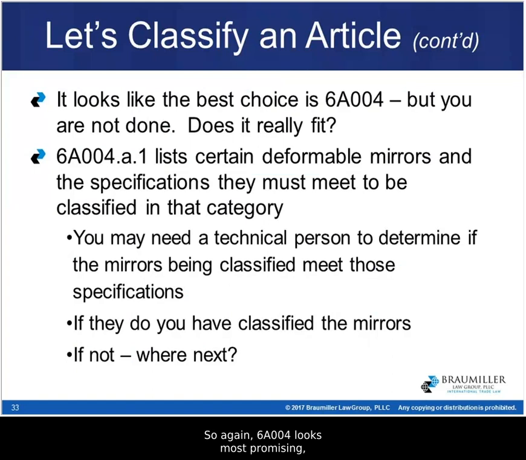So again, 6A004 looks most promising. So we look at that provision more carefully now. Certain deformable mirrors, and the specifications must meet the technical specifications in that provision. So now you're going to look and examine closely that actual provision in the CCL. You may need a technical person to help you.